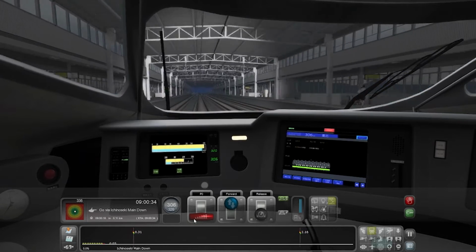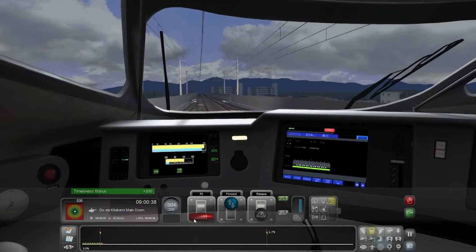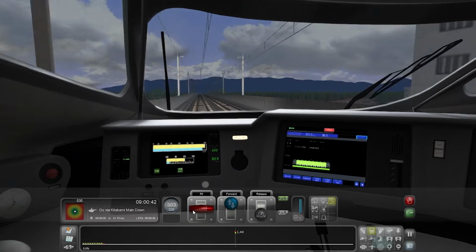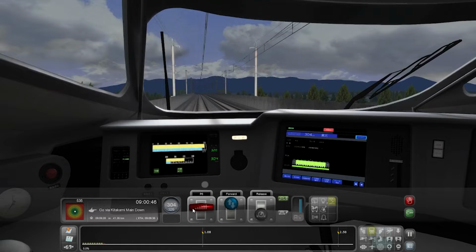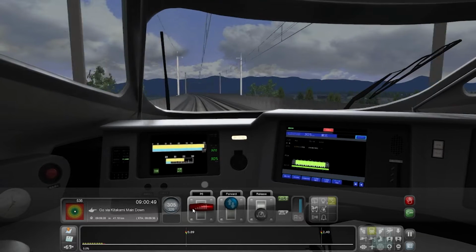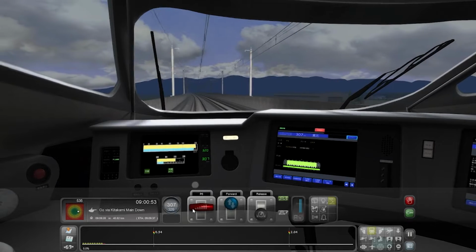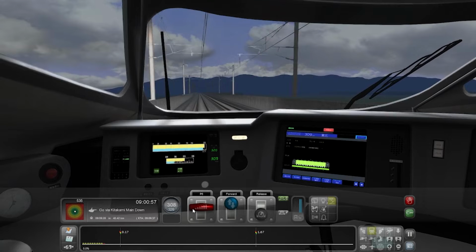So here's another waypoint. Now our next waypoint isn't for another 42 kilometres. So we're heading towards Katakami now. And we won't even see any of the local trains that are running underneath us.